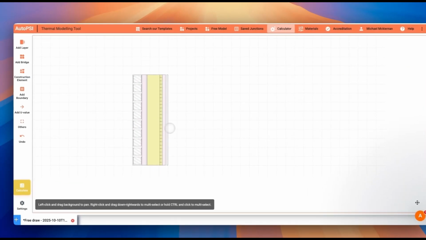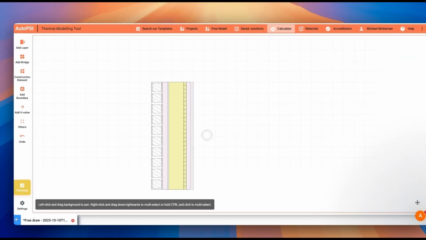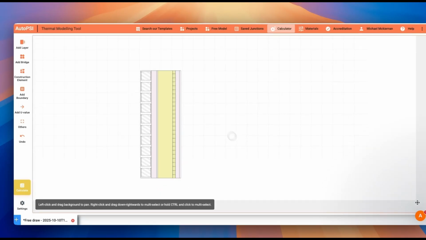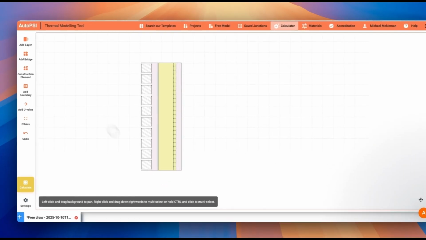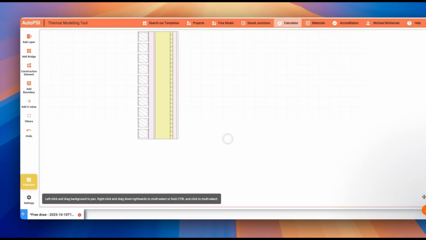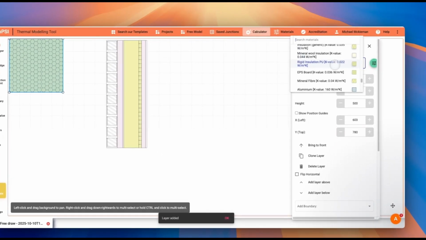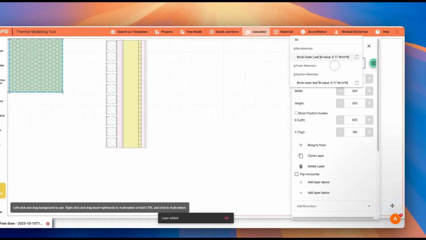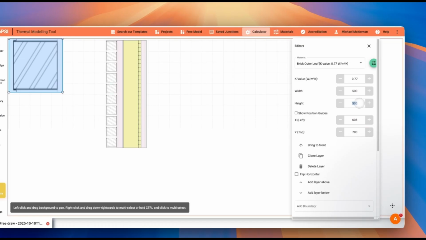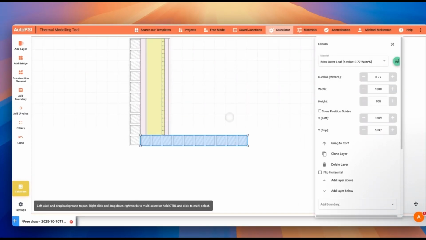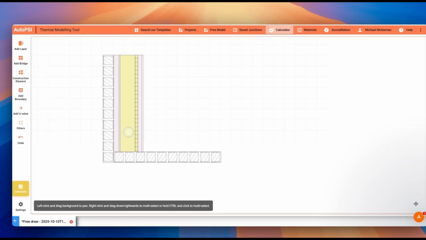You may find it useful on thinner layers such as plasterboard to zoom into your model to help with accuracy. As this is an E16 corner junction, now we have modelled one wall, we need to also add the adjacent wall on the corner. You can drag your layers into position. We will amend for the correct modelled length of the flanking elements when complete.